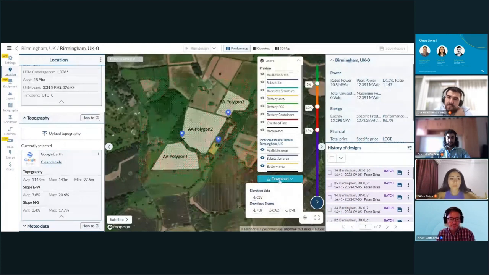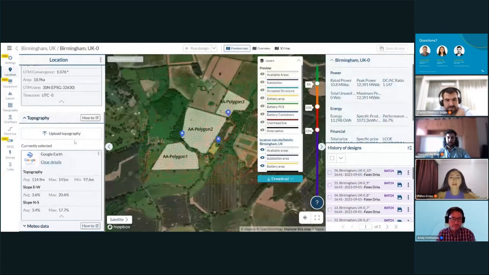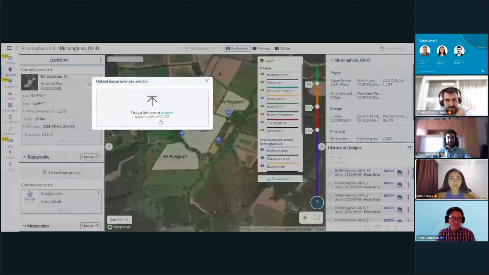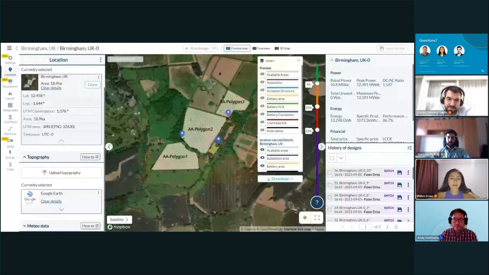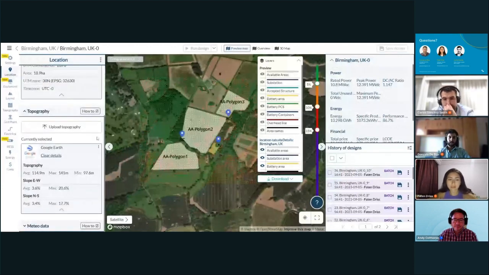But apart also from that, to answer the second question about uploading the CAD contour lines, for now we are accepting CSV, XYZ, or TXT format. As a support for our customers, we have our knowledge base articles here that you can directly access. There is one article that can help the user convert the CAD file and shape file into the CSV file to be accepted.